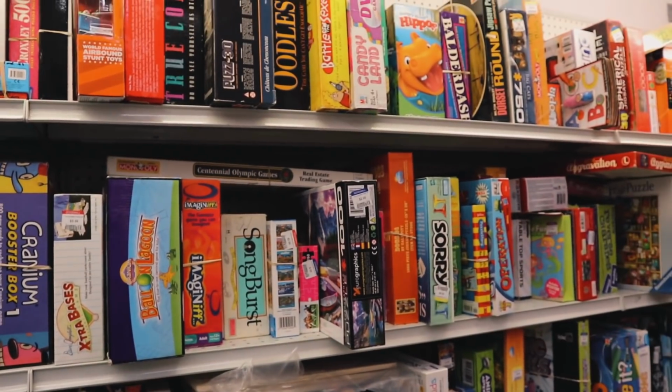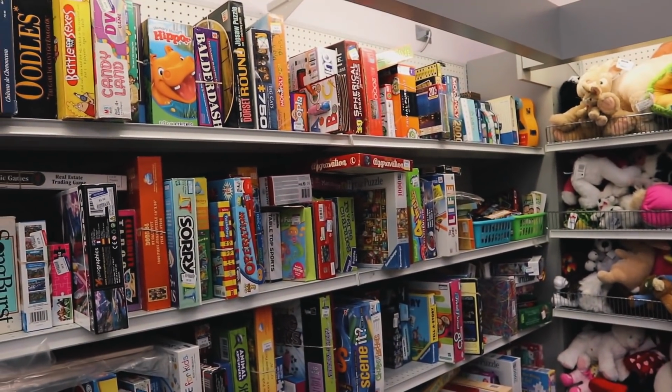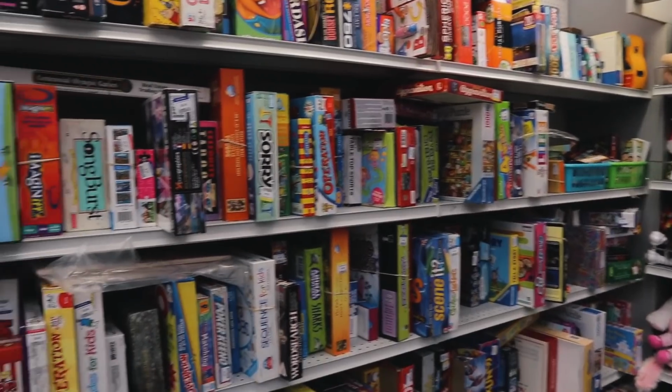And then last is going to be retro stuff. So you can find board games in here from the 1960s, 1970s. Some of the older stuff does really well. I will say, the crappy part about board games, you gotta check for all the pieces. But the nice part is with eBay, you can buy a board game, and if you're missing any specific pieces, someone is usually parting them out on eBay, so you can buy the individual pieces, or you can buy an older set that's worth some money, and then you can part them out as well.